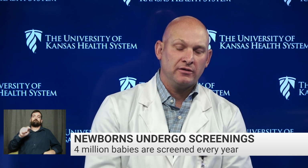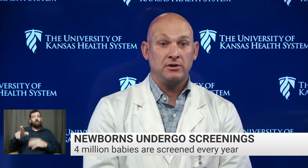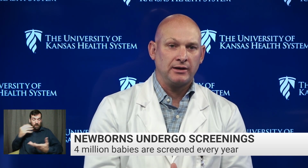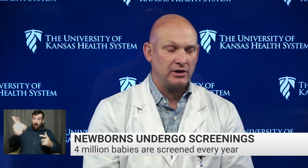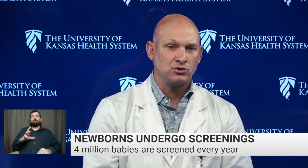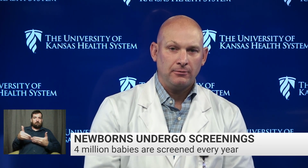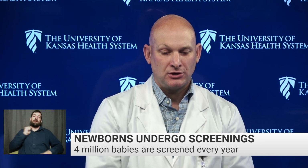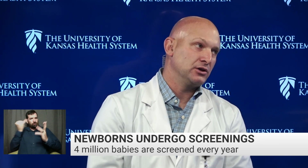But there's also quite a bit of specific metabolic conditions that might be slightly borderline. Also, if the infant is in the neonatal ICU and getting their nutrition primarily through IV at that point in time, that can cause some of those tests to be slightly abnormal, and then they get repeated. The neonatologist team, for example, will know how to help interpret that for the families. But I would tell you, the thyroid is the most common, but you need to always pay attention if you get a letter or a phone call from your pediatrician, we need to do something.